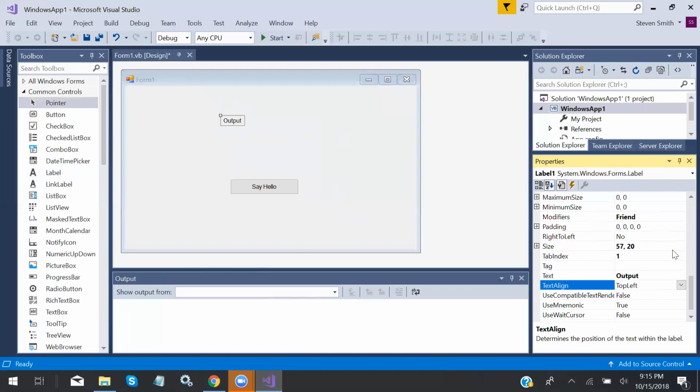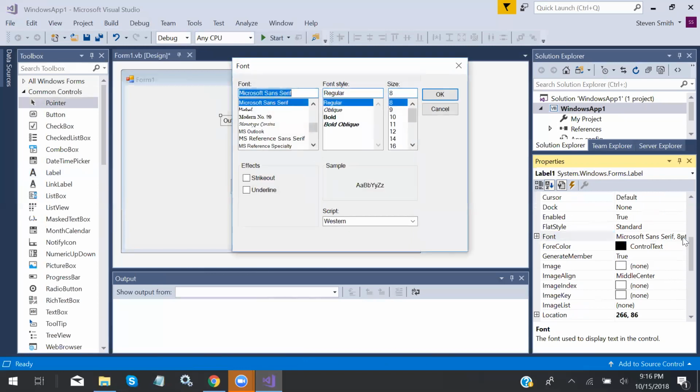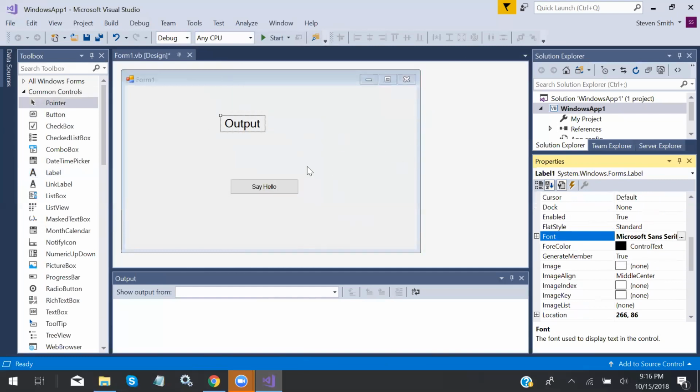Notice its text changed to output. I'm going to find the font. I think it's under font. There it is, font. I'm going to make font pretty big. Let's give him about a 16-point font. How's that sound?